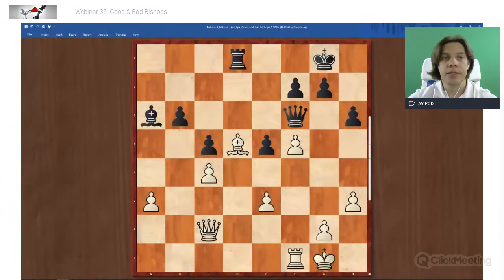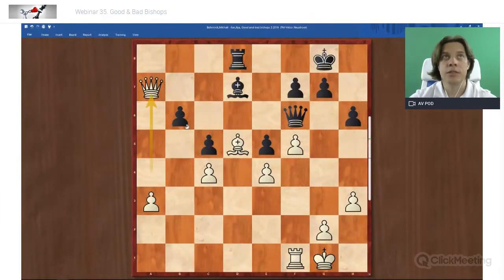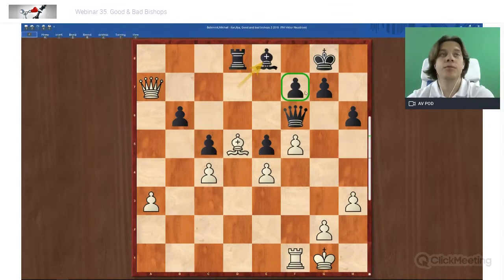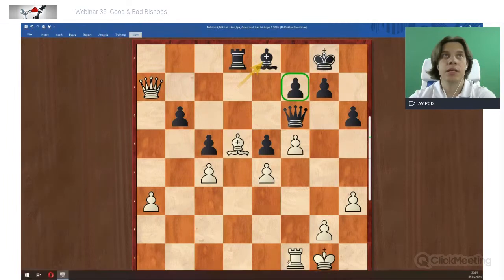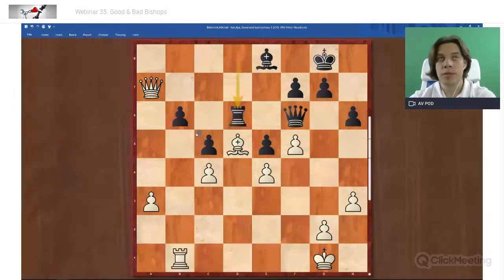So b5 wasn't played. Instead, bishop c8, queen e4 to activate the queen, bishop d7, queen a7 to attack the b6, bishop e8, so he needs to protect the f7 pawn, rook b1 in this position. The b6 is hanging. The only way to defend is this move. Then I want you to find the plan that helps white to gain a pawn in this position. What is this plan? What do you think?